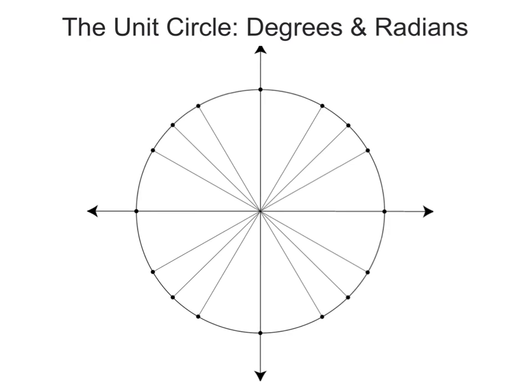So radians, this is mostly about working with fractions. You have zero radians to the right. Now I don't put a degree symbol because this is a different type of measurement. This is a length, the length around the outside edge. If I get all the way back around, it's 2 pi.